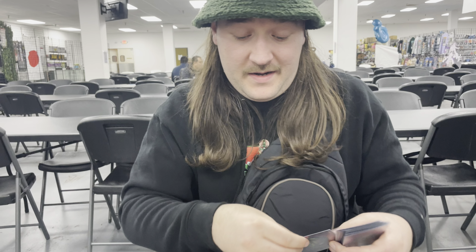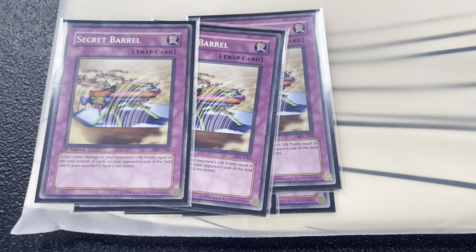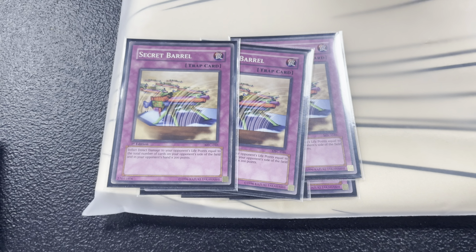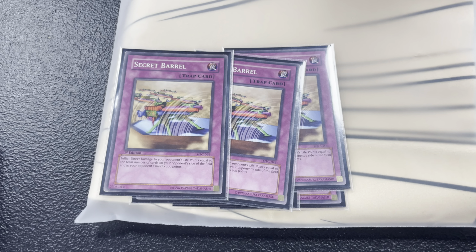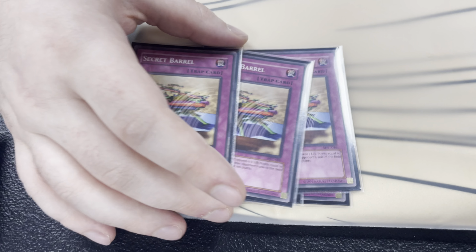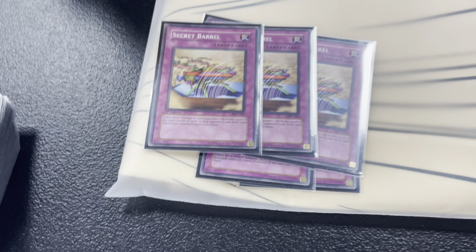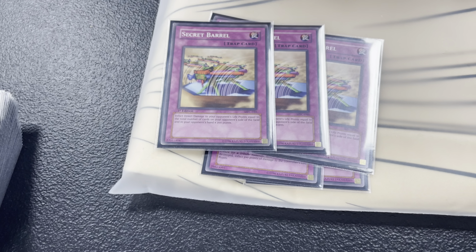You see, pumping Panda, pumping all your burn traps like Secret Barrel, 200 per card your opponent controls. Your opponent's gonna sack open Thunder Dragon, Graceful Charity, Pot of Greed. That's awesome. I think I burned someone for 6K with 2 of these in their phase. Oh yeah, you did. Oh my gosh.